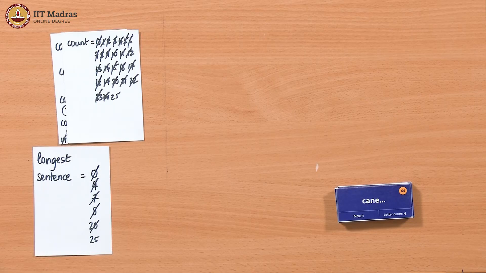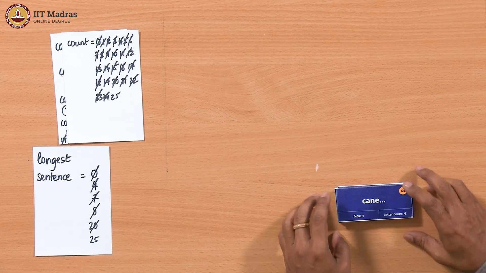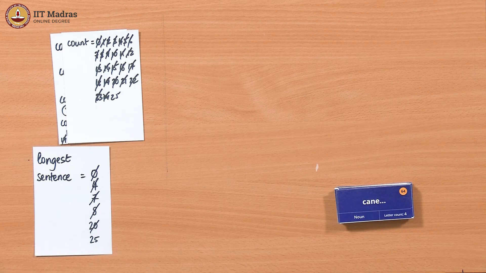The difference between the previous problem and this one was that there, the quantity we were finding the max of was directly given to us in each card. Whereas here we first have to calculate that quantity by going across multiple cards, and then once we get it, we compare. So it is a little more complicated counting than the previous one, but it still just combines what we have seen so far — how to count cards and how to keep track of the maximum. The filtering here is also interesting: we are looking for the card which has a full stop — that is the first filter. The second filter is at that point we look at the value of count. So far we compared a card with a constant, then in the last one we compared the value of a card with a variable, and now we are comparing the value of one variable with another variable. So we are getting slightly more complicated in our computation.